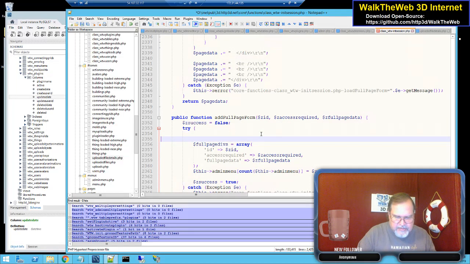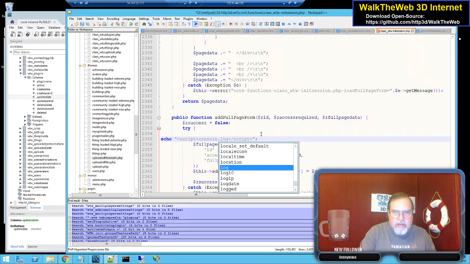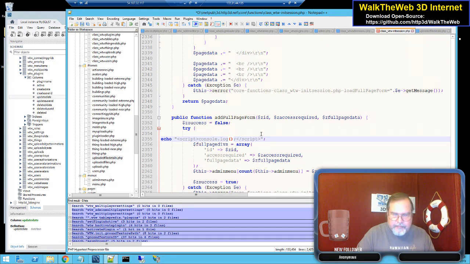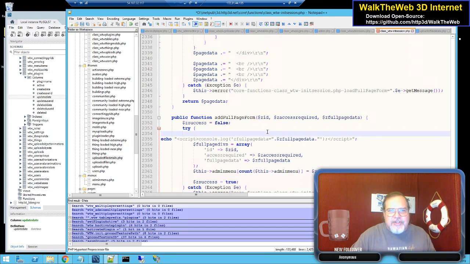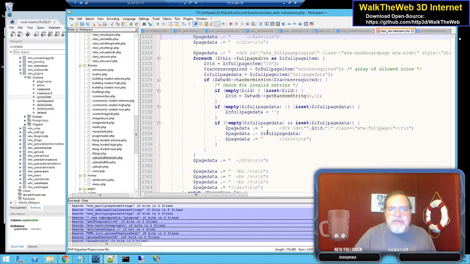Okay, we're going to trace this through the line real quick. And then we have, forgot an R, that's why I look at it. Okay, we're going to make sure that it's loading up everything it needs to. And I'm going to tell it this right here. This equals, oops, it'll be right here. And we're going to tell it that way. And that should tell us that we found it there. And then I want to see that we found it. If it's empty or is not set, then make full page data blank. Let's check it here.